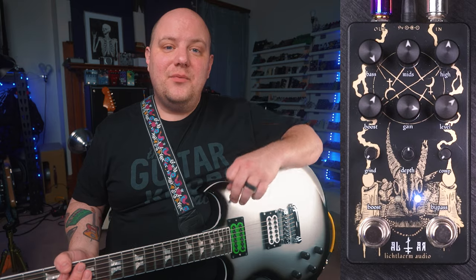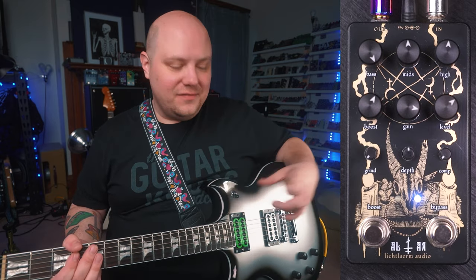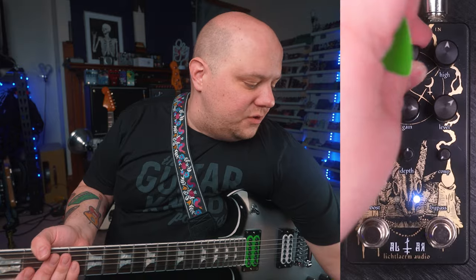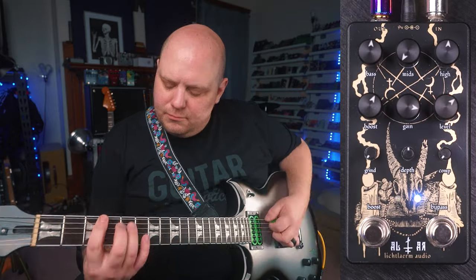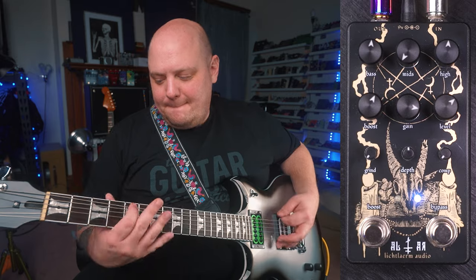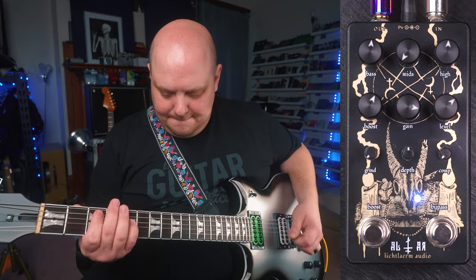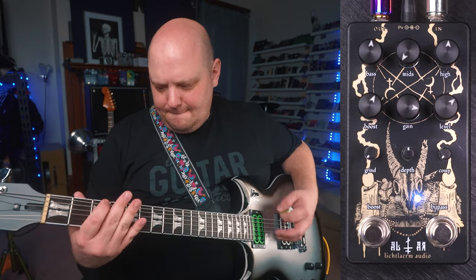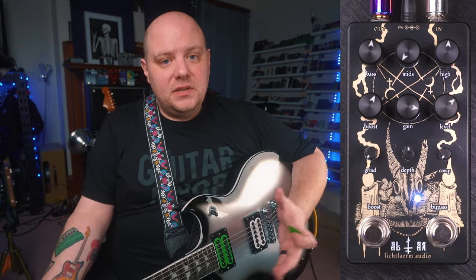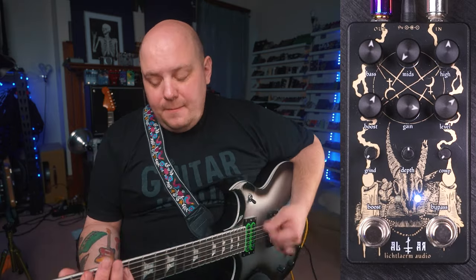You can hear that we can get a lot of bass out of this EQ section. Now, same goes for the mid-range. If we want a more mid-scoop sound, we can turn the mids control down. And if we want more mids, we can start to turn that control up.